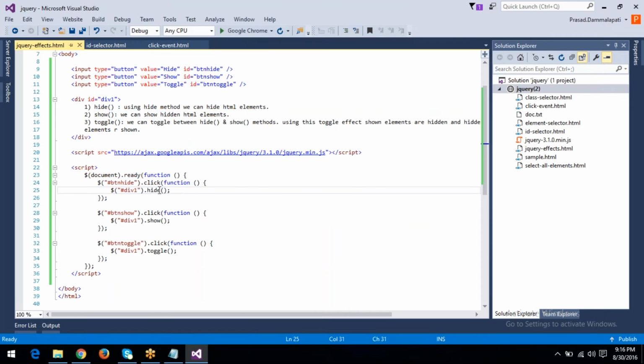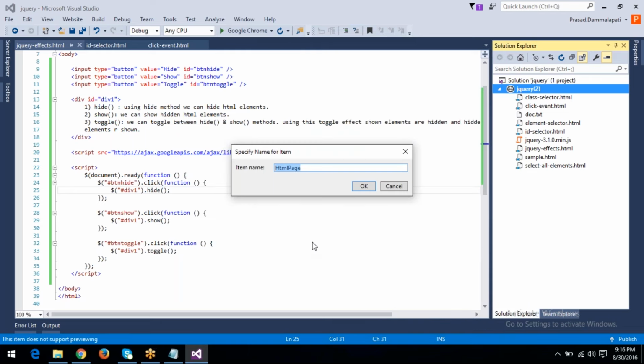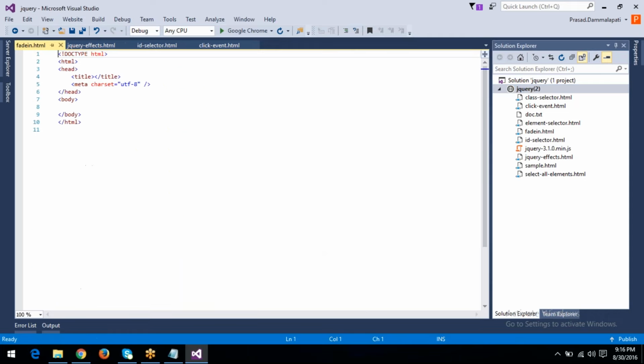So for example, you can create an HTML document, fade in. I want to fade in the div.